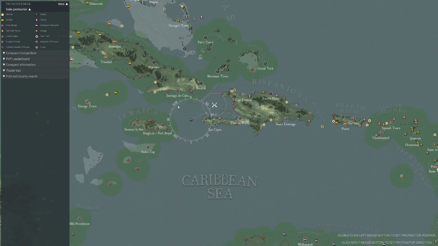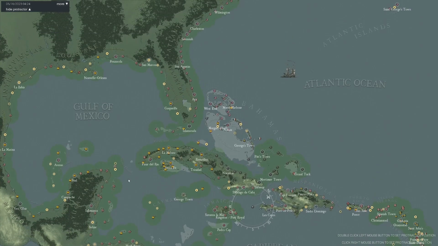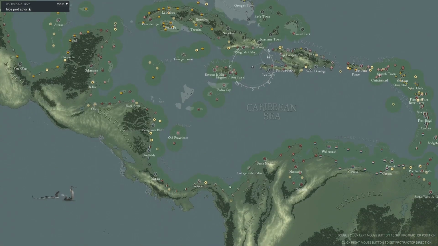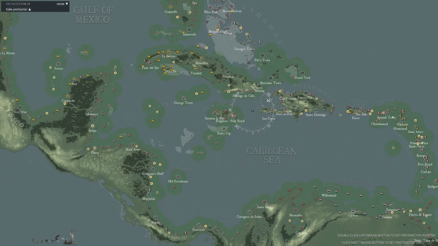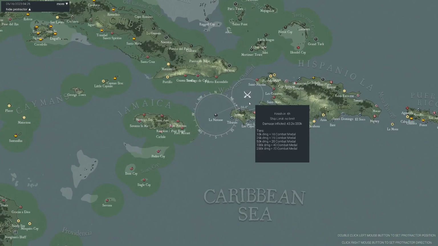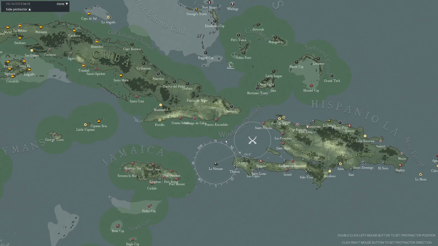Oh, you see all this lovely green goo around every single coastline? You can circumnavigate this map without ever having to be in fear of being attacked. So haul your trade goods from there to there. You'll never get attacked because you're not allowed to be attacked. So why would you need a combat trade ship? It doesn't make sense.